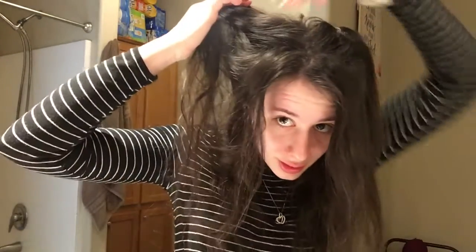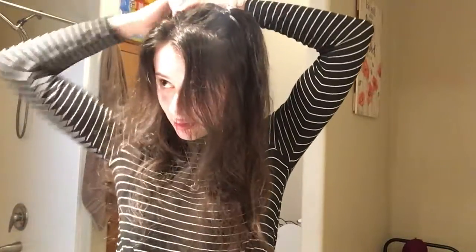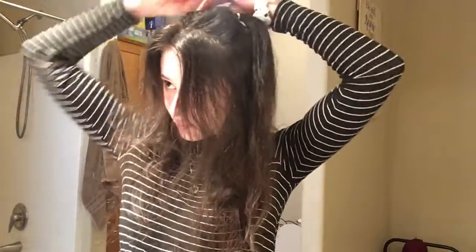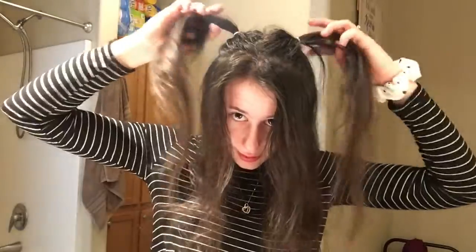Okay, now we're gonna do the same thing on this side. Kind of like there, square, and secure it. Okay, now if you've got your hair where you like it, it looks like this right about now.